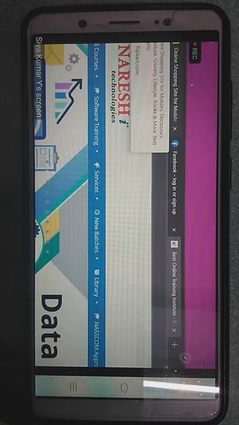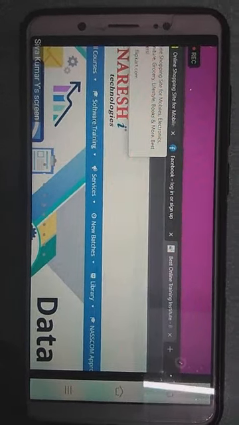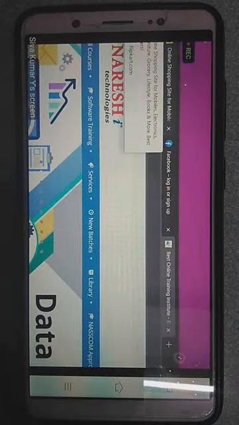Like in batting, yesterday's batting is completed, today is separate, and tomorrow is separate again. So the first page title is separate, the second page title is separate, the third page title is separate. However many pages we have, that many titles are required.